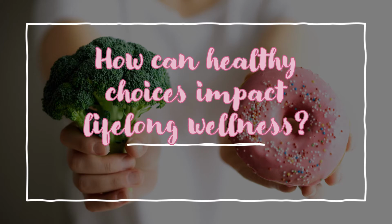So that is why it's important to choose healthy choices, because it will make us feel stronger and healthier, okay? If we choose healthy choices, we're going to be healthy. Whether that's with our goals, whether that's with exercising, whether that's with our nutrition. So if we choose healthy choices, we're going to have healthy results. We're going to have a healthy outcome.